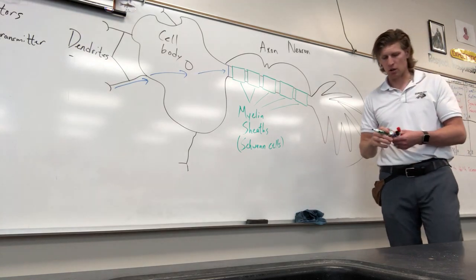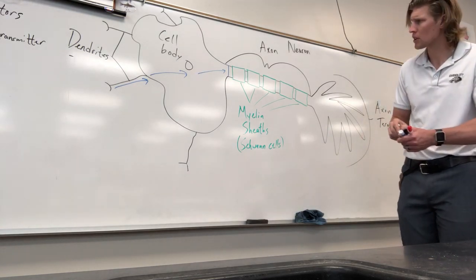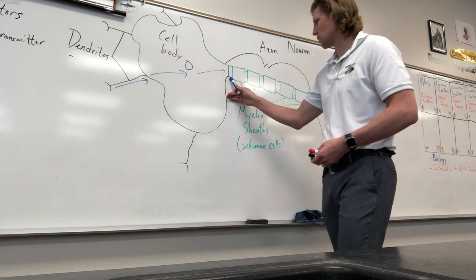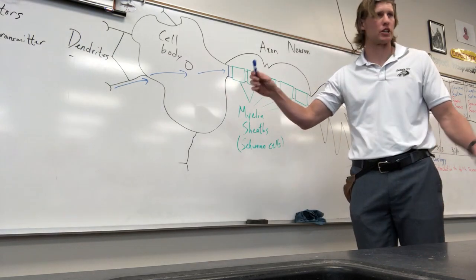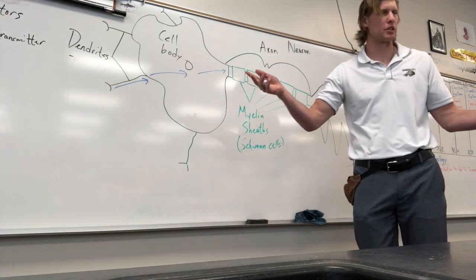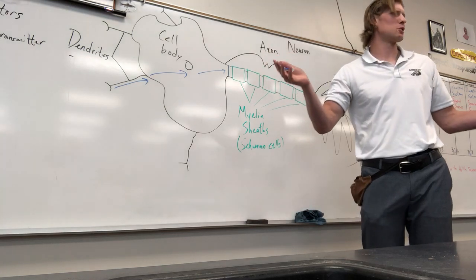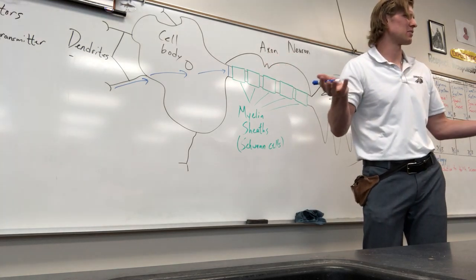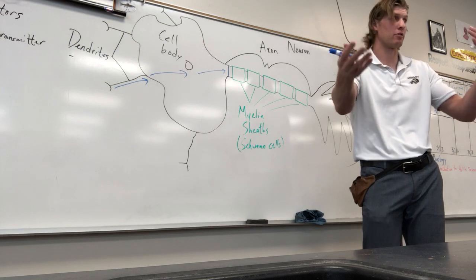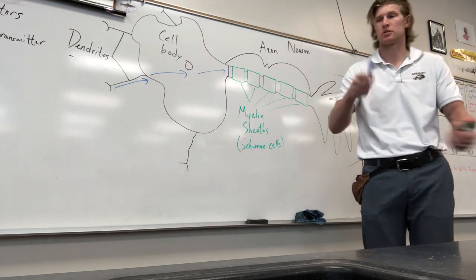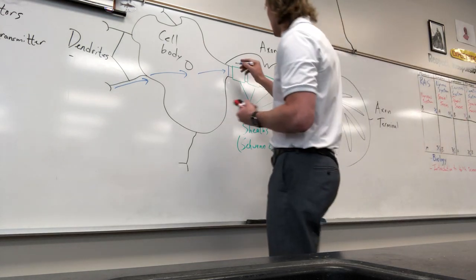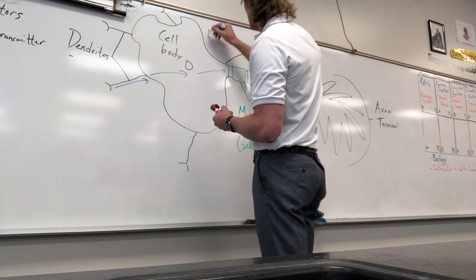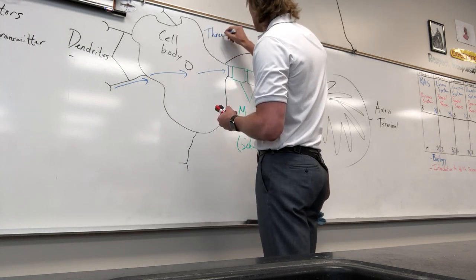Okay? So, right here, we have our nerve impulse coming in. It's actually called an action potential. Okay, you'll see that in your vocab. Action potential is like the same thing as a nerve impulse. Okay, it has the potential for action. It's a nerve impulse. Okay, so right here, this little thing right there is the threshold stimulus.